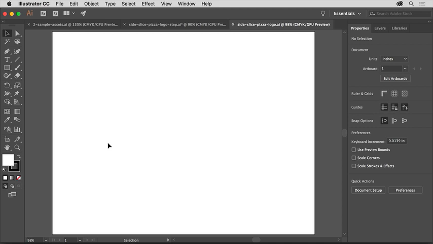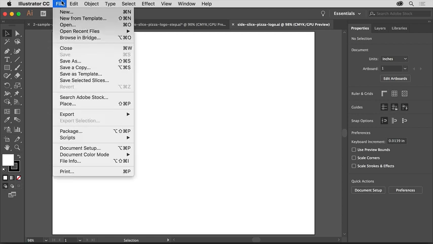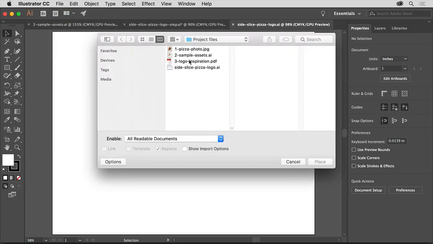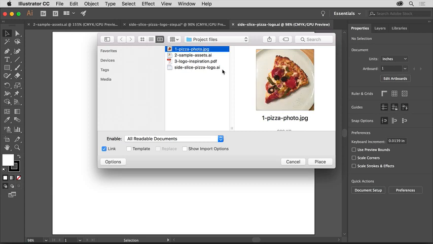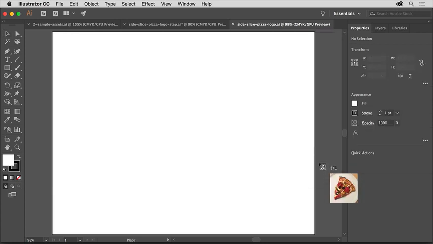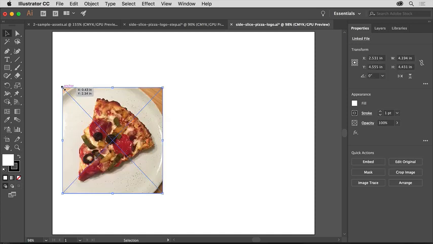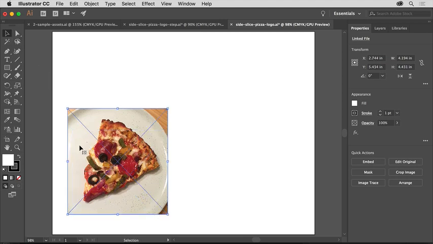First, you're going to place an image to use as a reference for the pizza logo, so you'll place it into the document. If you want to recreate the logo shown in this tutorial, you can use the supplied assets, or you can use your own image. So choose File, Place. Select this image from the practice files you downloaded from the tutorial page, and then click to place it. In the document, click over here to put the image on the artboard. With the Selection tool in the Tools panel on the left selected, drag the image over here so it's out of the way, but you can still see it.